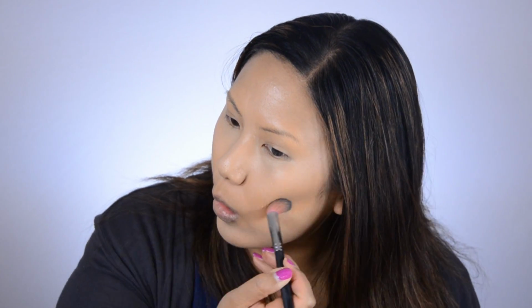I used to go lower, but then I found that it was almost making my cheeks look a little bit muddier, and this is a technique that I follow from Sam Fine, where you just go a little bit higher and then you blend it up. So if you ever find that your contour is looking a little bit dirty and muddy, you might want to consider raising it a little bit.